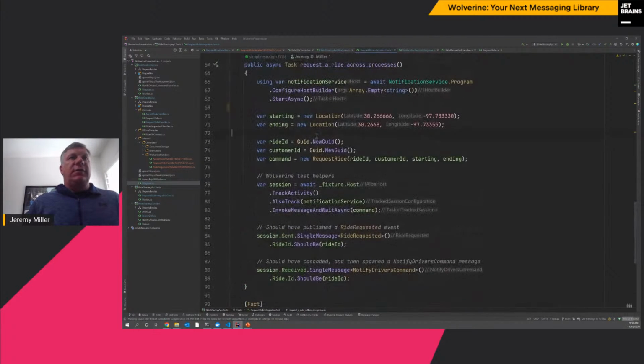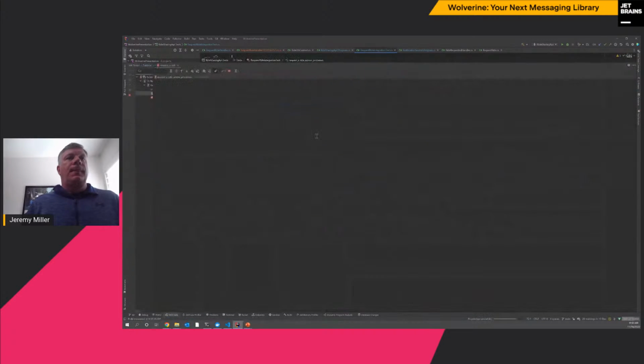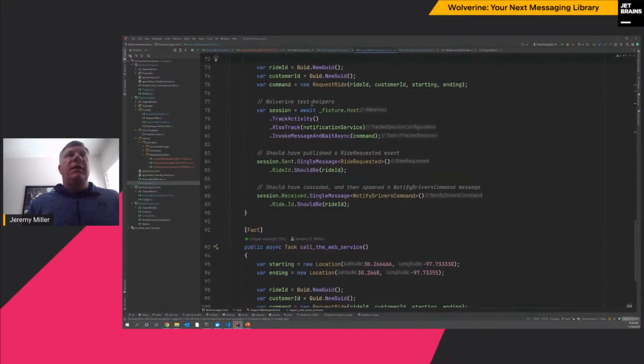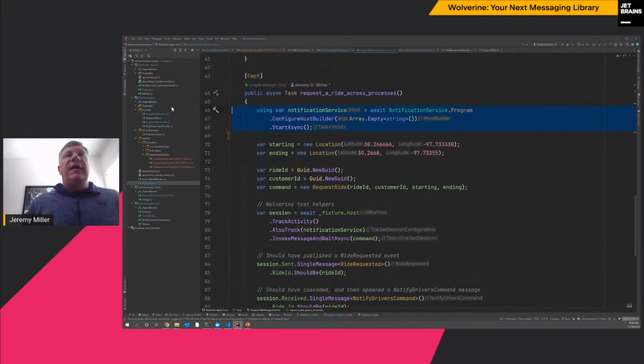Let me try this one here real quick. So this test is a little bit different. I'm actually building the other application in memory, again as an IHost. I'm not sure a lot of people realize this: you can spin up multiple hosts in the same process. The only time I've ever done that is for testing. But I can set the testing up so that kind of tracking and coordination can happen across both applications, both the main application and also this downstream notification service.